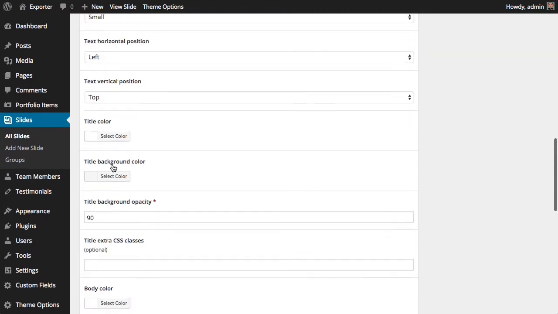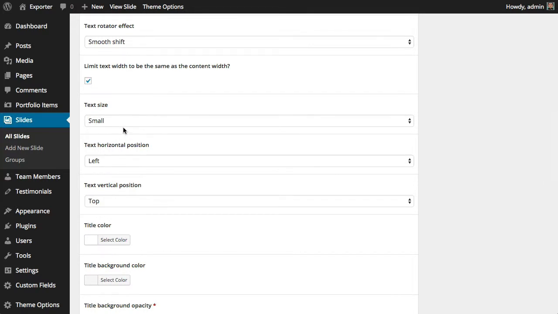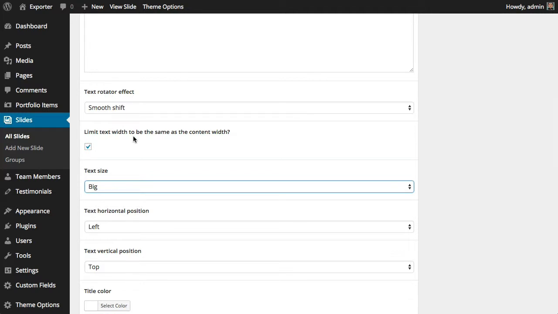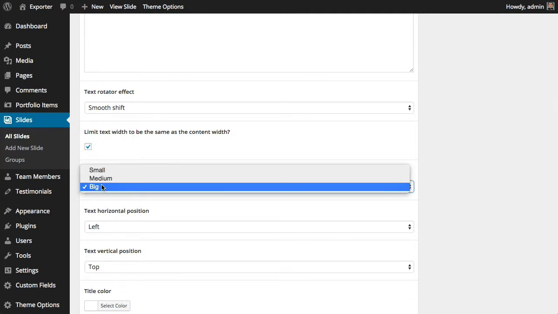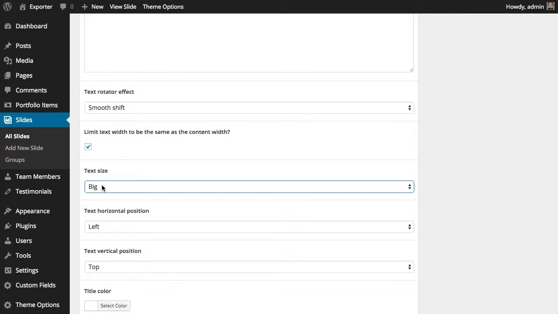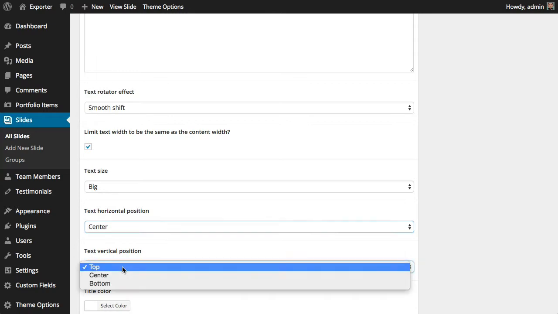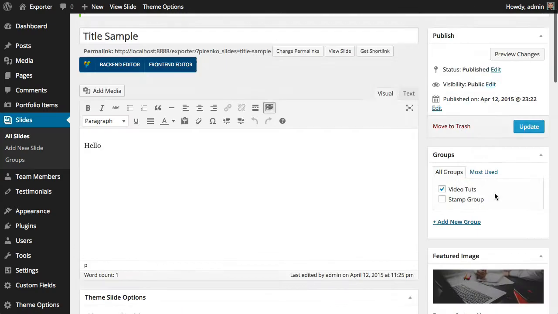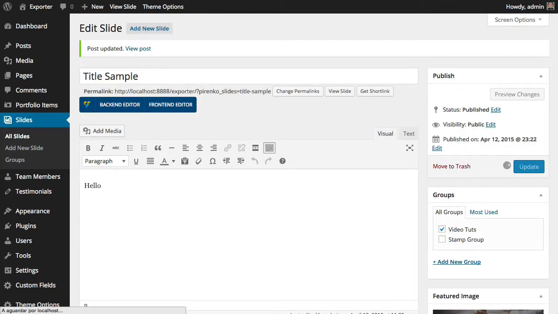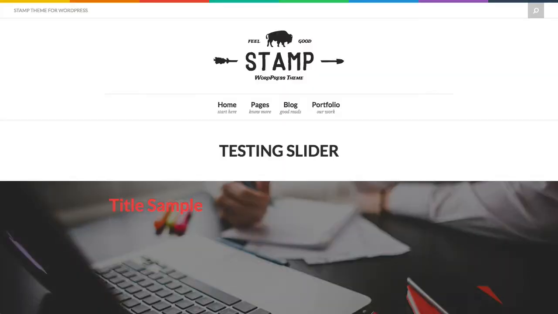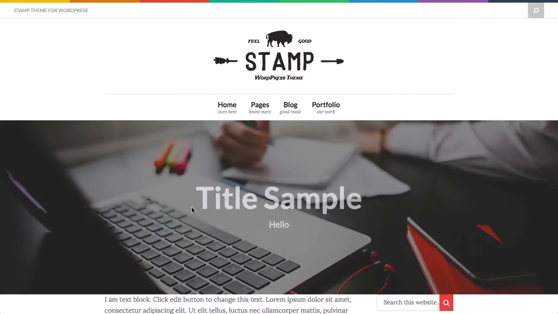So apart from these color options, there are all these options here under. Also here on top, sorry for not going through this in the right order, but also here on top you can decide the text size, and also the horizontal and vertical position. I'm going to put it all centered and in white. So let's see how our page is looking. So here it is, now more visible and with the alignment as we expected.